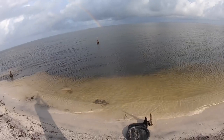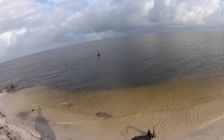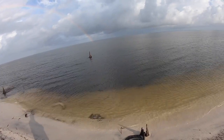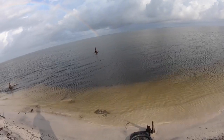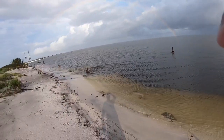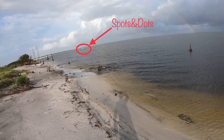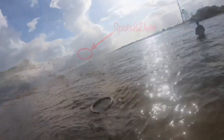Well, while we were out there wade fishing, guys, we got drenched by a big old rainstorm. Wasn't any lightning in it, so that was good. But we were wearing waders, and there just wasn't no sense because we got completely soaked from the rain going through our clothes to our waders. So at the end of it, got a good old beautiful rainbow with spots and dots sitting right in the middle of it, guys. So that was pretty cool.